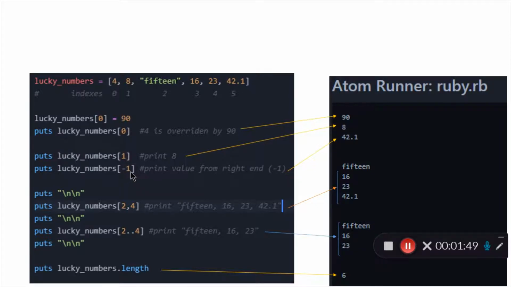We print out location minus 1, which counts from the right end of the array, which is 22.1. Next, we print out the elements in square brackets 2 to 4, which gives 15, 16, 23. Print out lucky numbers from 2, 4 and return the values 15, 16, and 23. Finally, we use the method length to return the length of the array, which is 6.